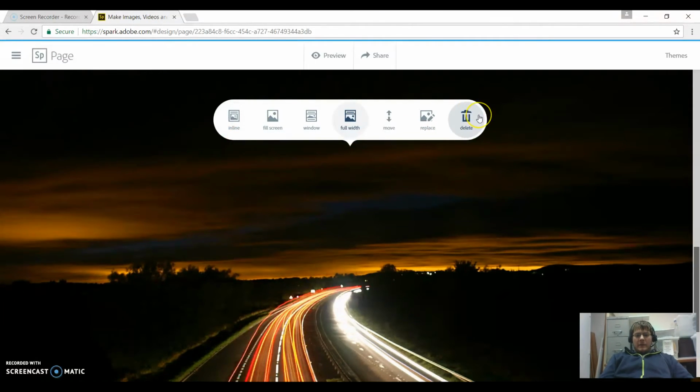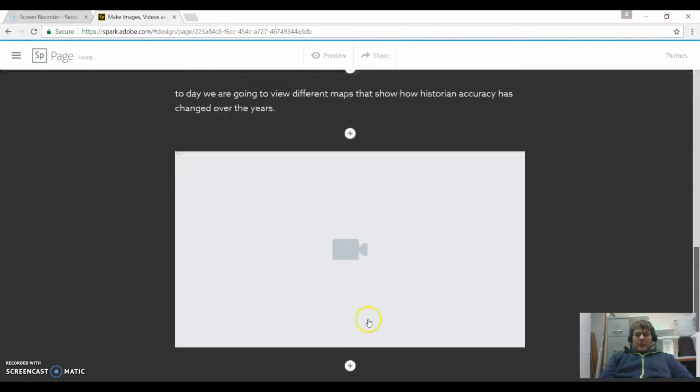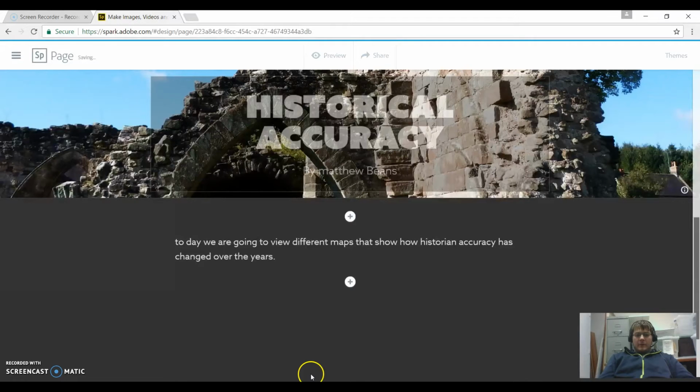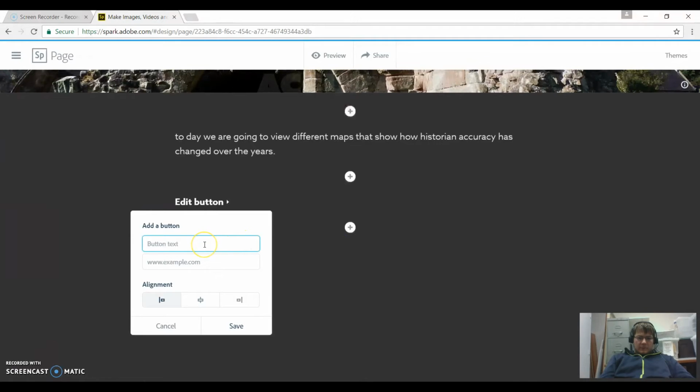So let's say for the sake of argument, let's delete it here and show you the link. And we can just insert a video, put in our link if we need to, or put in any video we've pre-recorded and downloaded onto our computer. And for how to use the button here, you could put text next to it that'll provide a label for your audience to understand. So let's say this is a video link to a YouTube video about maps.